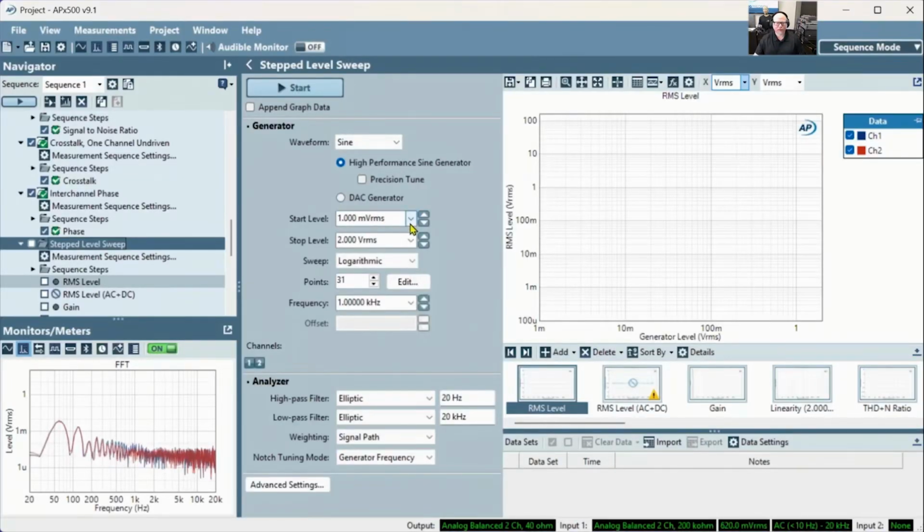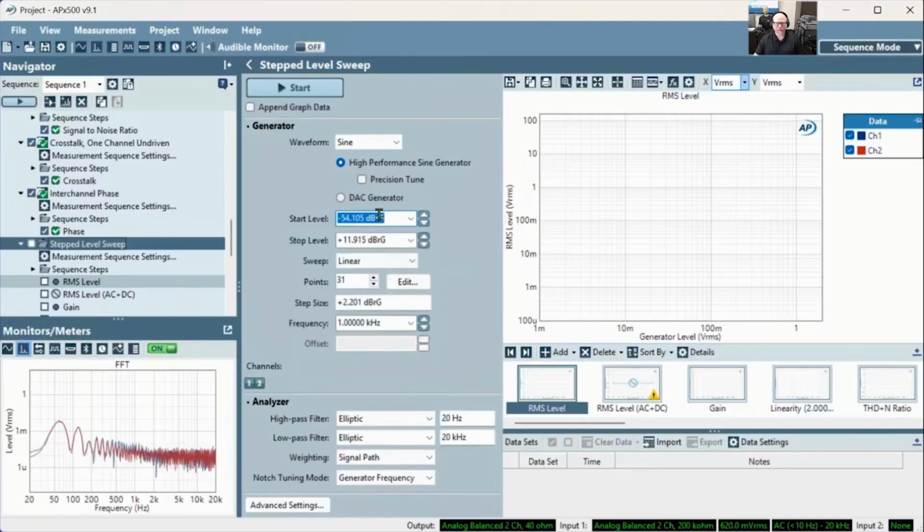So for my start level, I'm going to say I want this in dBRG, and let's start well below maximum power. Let's start -60 dB below maximum. And let's go somewhat over. Let's go 10 dB over. And let's do this in steps of 1 dB.